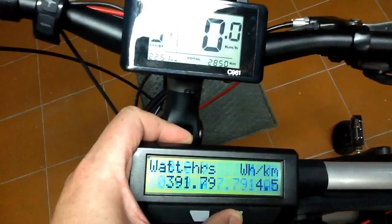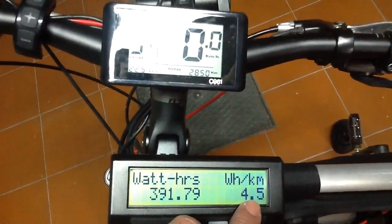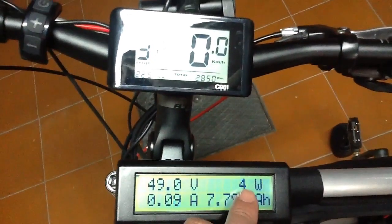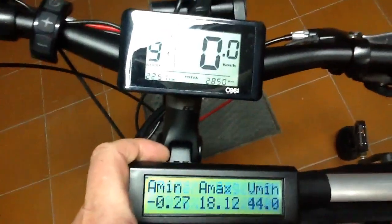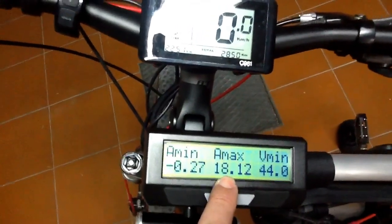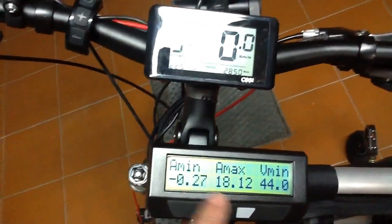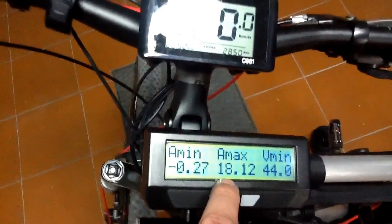This depends on how you ride as well. I do quite a lot of pedalling — as you can see, 4.5Wh per kilometre. Very often I'm pulling maybe 18 watts. That can change radically, especially if you use the accelerator. The maximum amps recorded was 18 amps — this was the other day going flat out down a hill in full power with the throttle on, pedal to the metal. I don't tend to do this very often because I think it's a very good way of buggering your battery up.